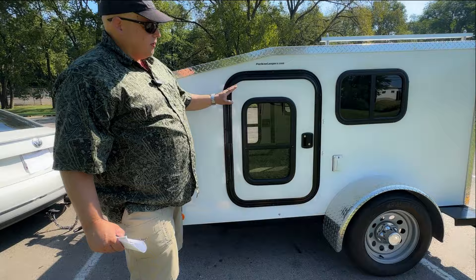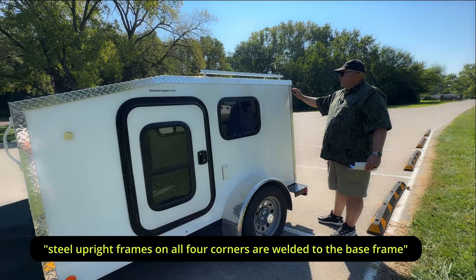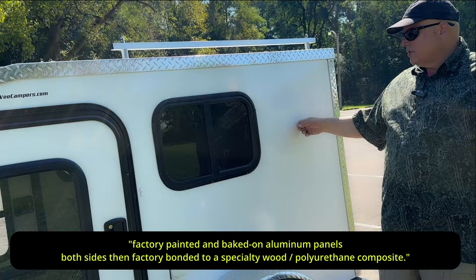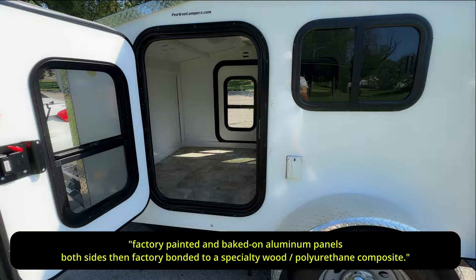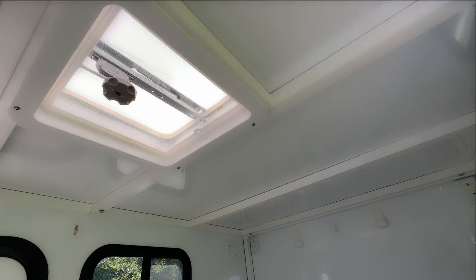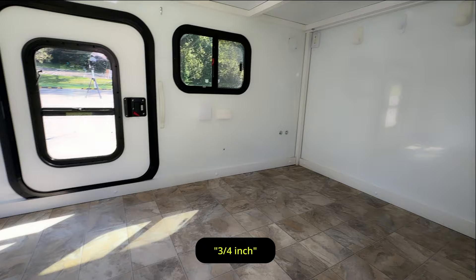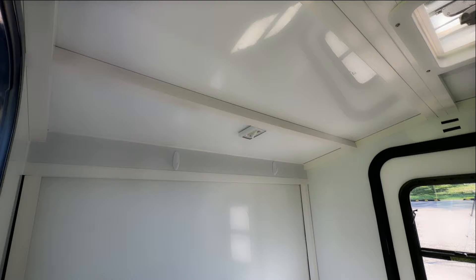The nice thing I like about it is the construction. They weld the end frames to the trailer, and then they bolt the framing around those. This is aluminum siding on both sides over half-inch fiberglass-impregnated plywood. According to their website, they've got a proprietary edge treatment that they do on that plywood. So that's about the only wood in it — it does have a half-inch floor — but those are the only wood components, so hopefully rot will not be an issue.